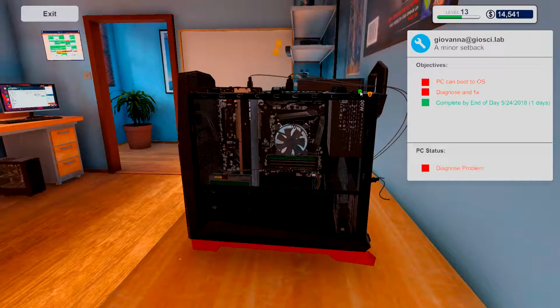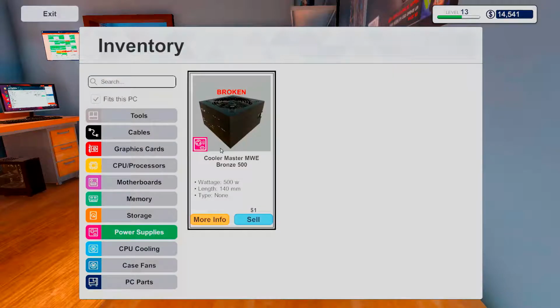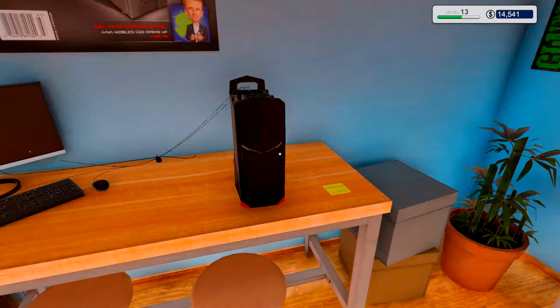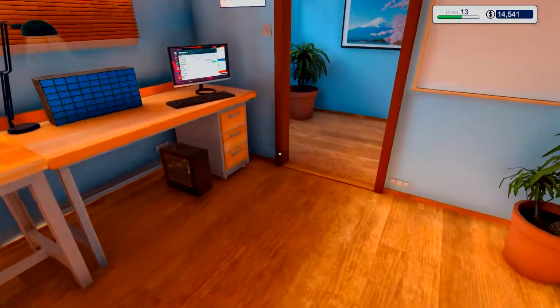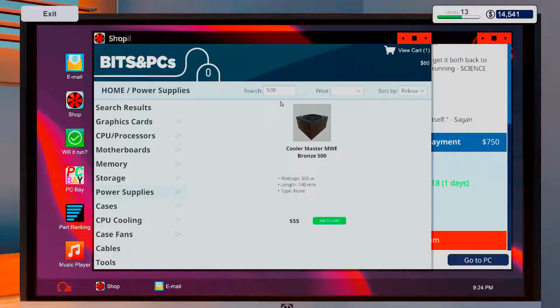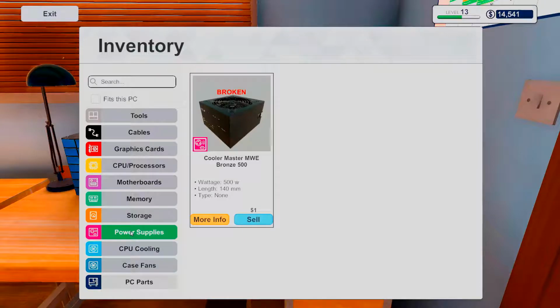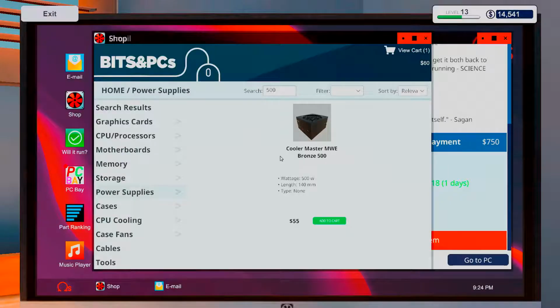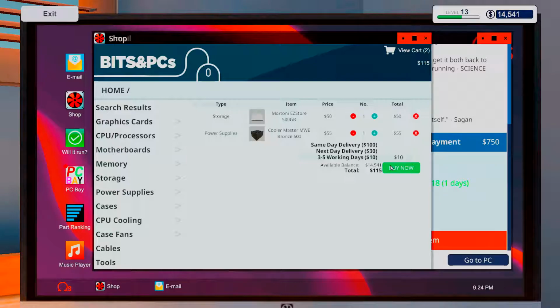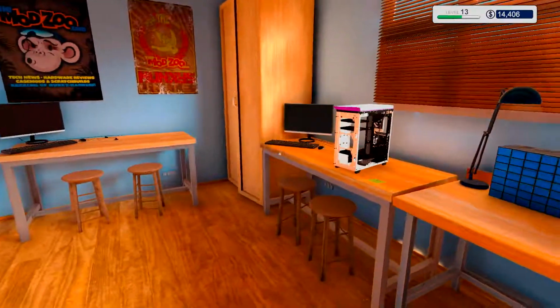Well, then I might as well have a look at this. Let's just have a look if it is the power supply on this. I doubt it though. Oh, it is! Awesome! Okay, so one of those and a power supply. Oh, great! It's even the one that showed up. And the next day delivered. Thank you very much.